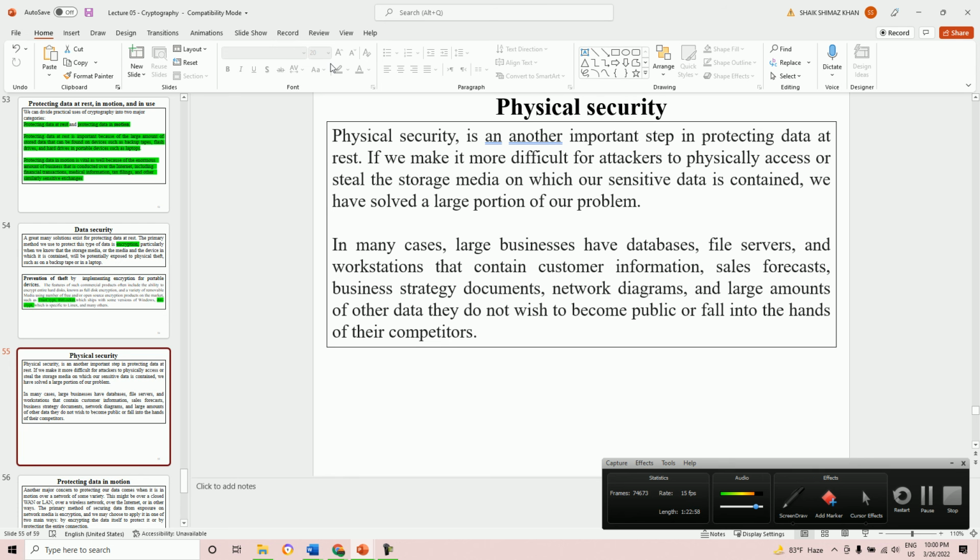That's called physical security. Who can go inside that room? Is there any proper permission? Only with proper permission should they be allowed. Unauthorized people, those who don't have permission, should not be allowed. And also the systems have to be protected from fire, flood, water, and unauthorized access. This is called physical security. Clear?